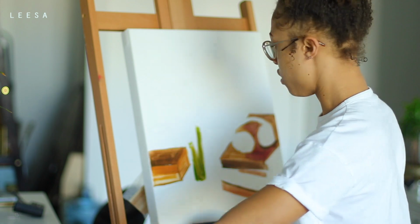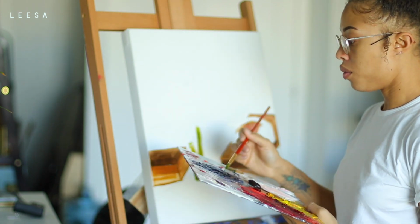Okay, so I moved the canvas so we can just get a better view.